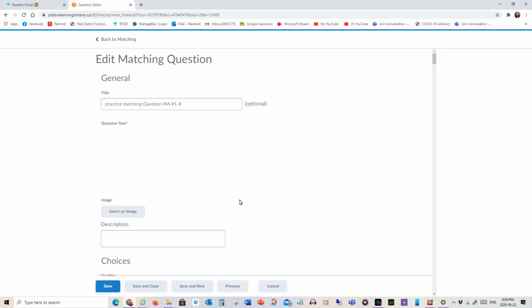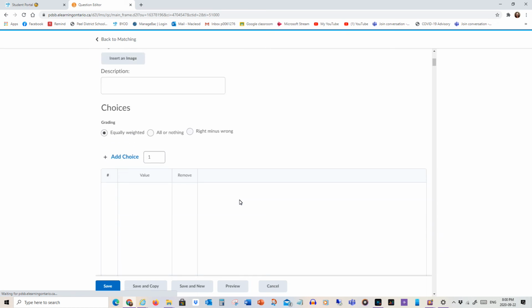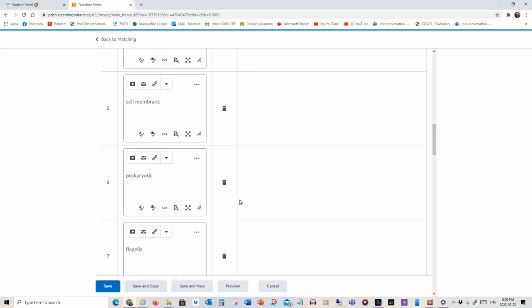It's not a big deal, but what's going to happen is the answers that are set up in the matching are all going to be initially defaulting to the same answer. And we have to delete these one by one, which is a little bit tedious.